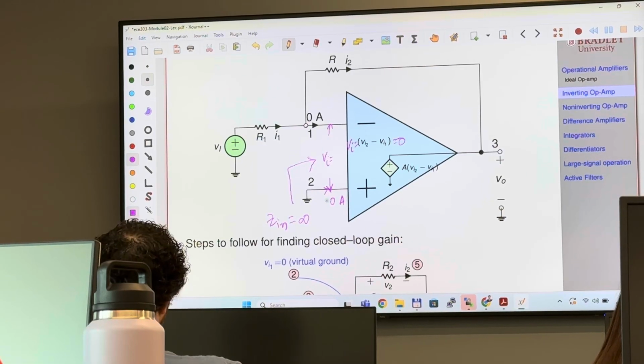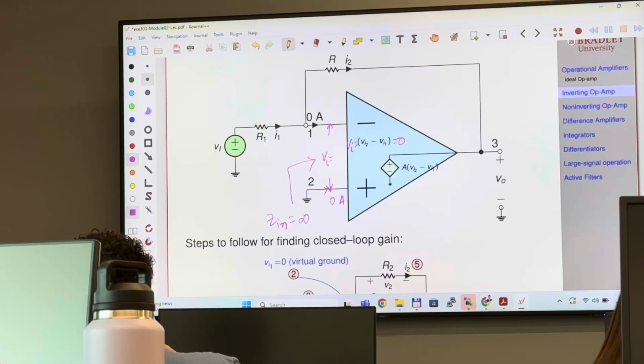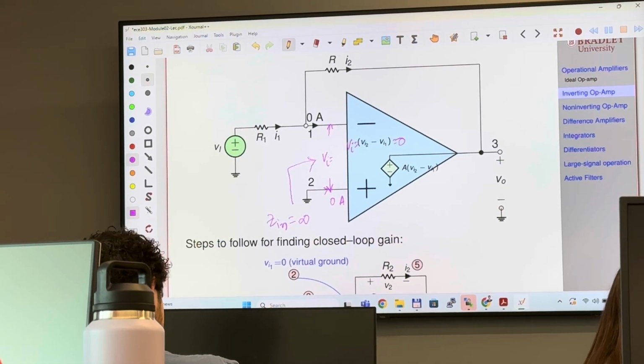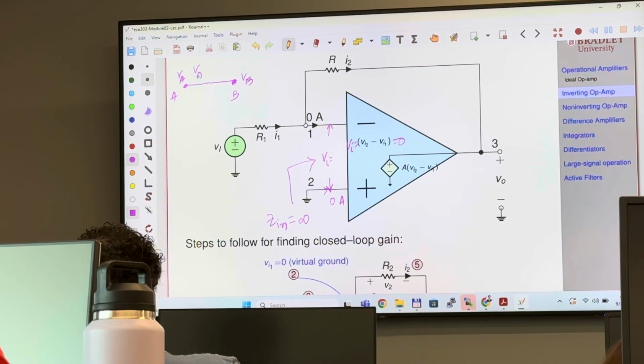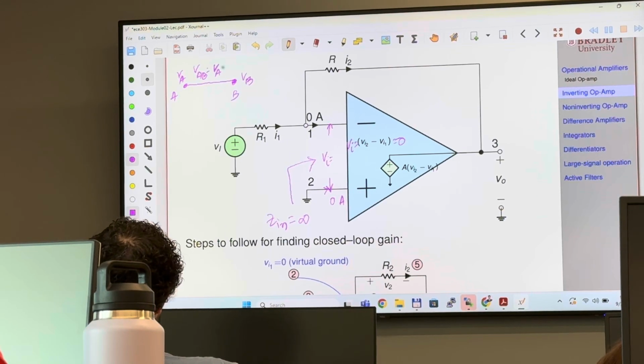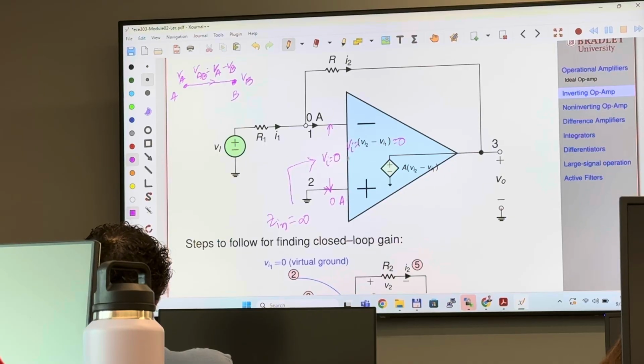Which means if the voltage difference between these two terminals is zero, guys, what is the voltage difference across a piece of wire? So this is VA, this is VB, and VAB equals VA minus VB. You see, current is going to be zero. So if you have a piece of wire, what is the voltage difference between 2 points in a wire? Zero. So therefore, ideally, this voltage difference is going to be zero.